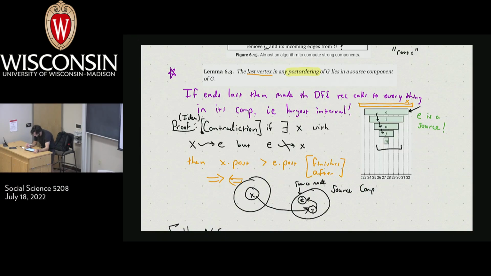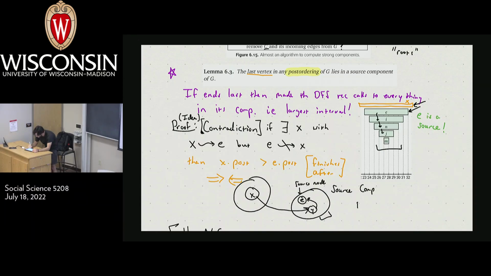But if there's a path from X to E, we know by the post-ordering, X had to end after E, because X would have called this path and eventually have hit E. So either it's the case in orange where X ends after, and they're nested, or we called DFS on this component first, and so we'll get the disjointed case.